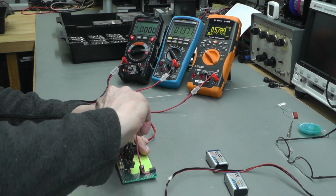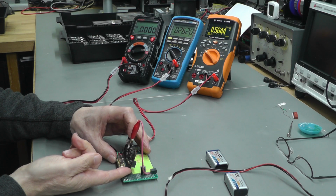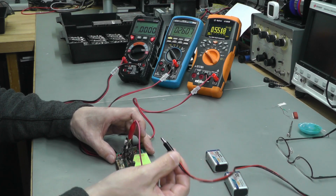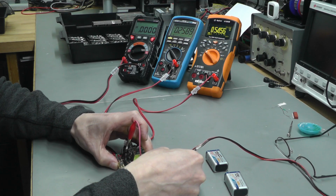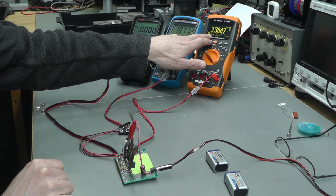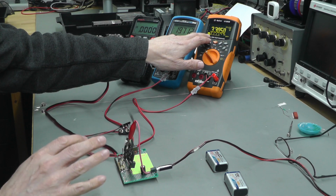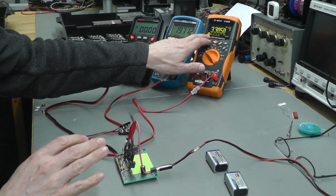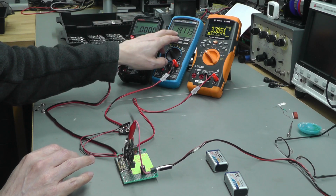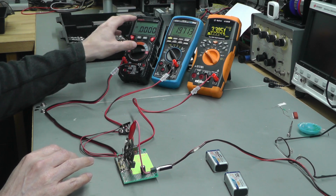Let me hook up the supply to the board. Now the reason I've got a tail doing that is because the actual connector that the DC input should come into is actually pointing down the way, so I can't reach that. And then I've got a 20 volt supply here which just plugs into the back of my test board, and immediately you can see I've got a 3.3 volt supply there, so that's working great. Off camera I'm measuring about 6 milliamps at the moment supply current, which I know is around about the right figure. I'm already getting an output voltage that's 20 volts minus the Schottky 0.3 volts supply, so that's why I'm getting 19.7, and of course I don't have the batteries connected yet, so I'm getting 0 amps to the batteries.